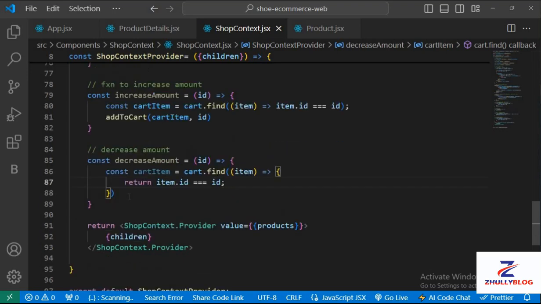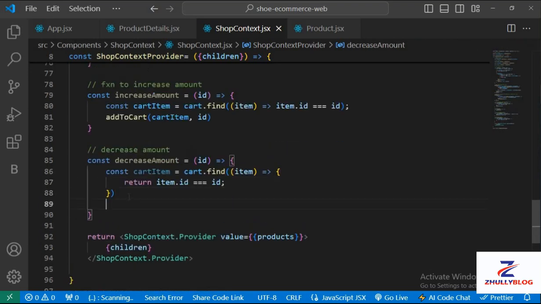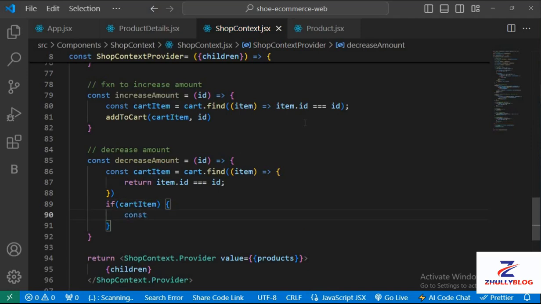Okay. So if the item is found, the new cart is going to store this logic. Let me type this. So I'm using an if statement. If cartItem, we're going to have the newCart, which is going to store this logic.